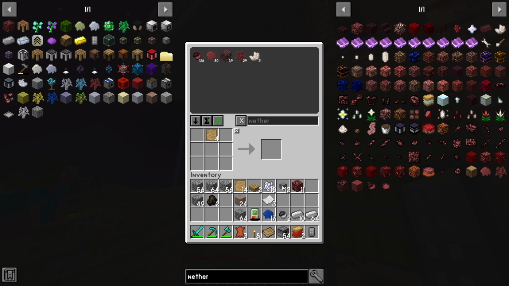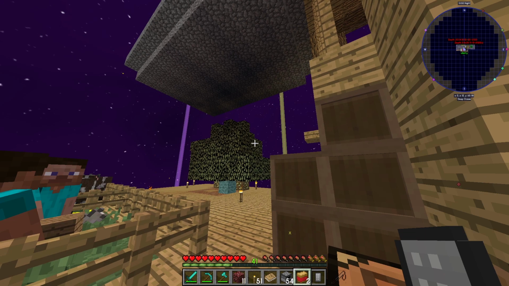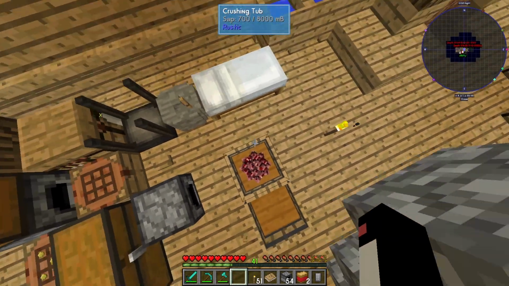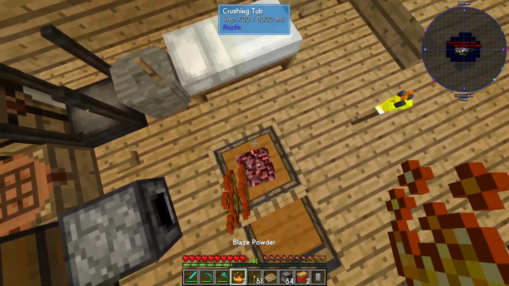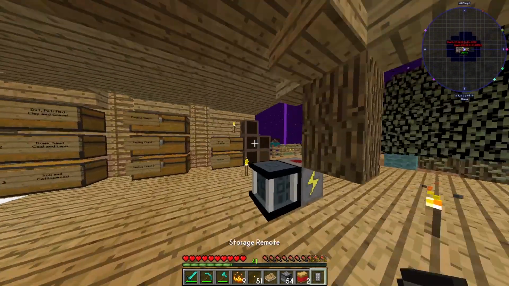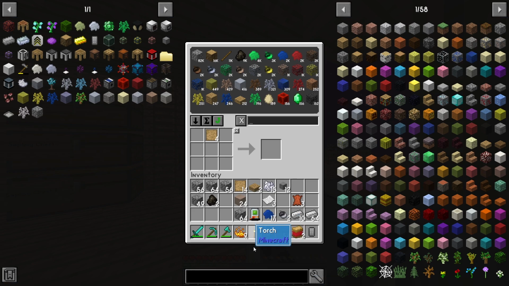Netherrack. We have a bit. We don't have a lot, but let's see if we can actually do it. We have some tubs over here. Yeah, we're getting blaze powder from that. But that is an extremely easy way to get blaze powder. Obviously, it's not automated. But it's good enough for me.